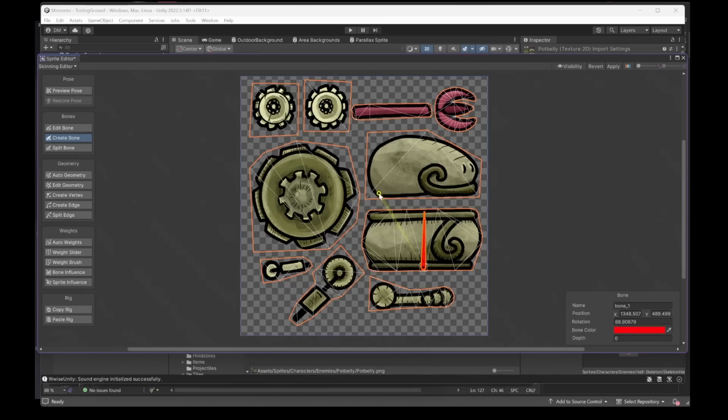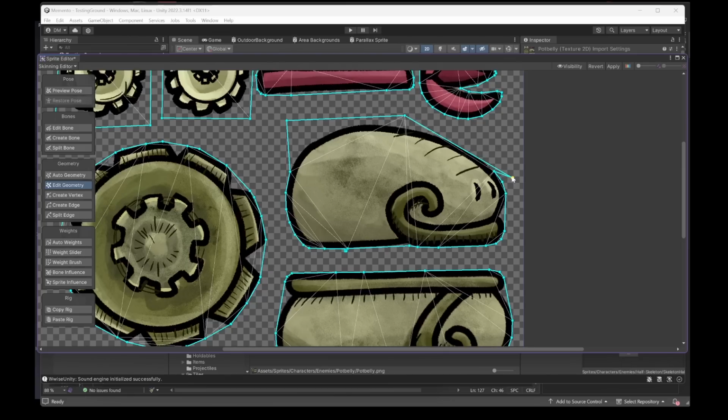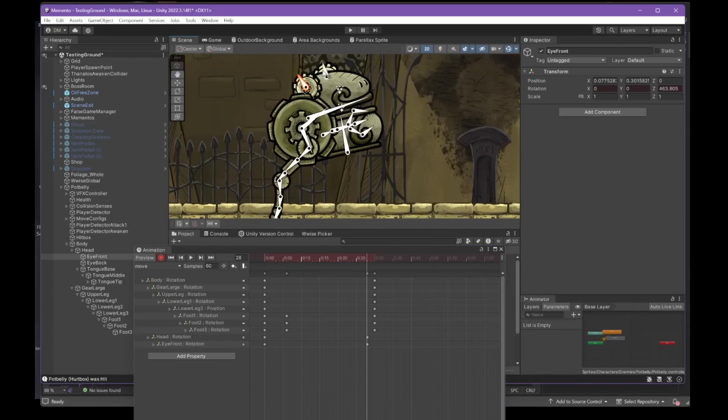Once I get him drawn, I need to pull him apart into pieces and bring him into the engine. I use the sprite skinning tool to add bones, and I try to remove unnecessary points from the mesh. In this rig, I added a couple more bones than usual so I can bend the foot and create a more springy and fluid motion. Then I gave him the animations he needed.